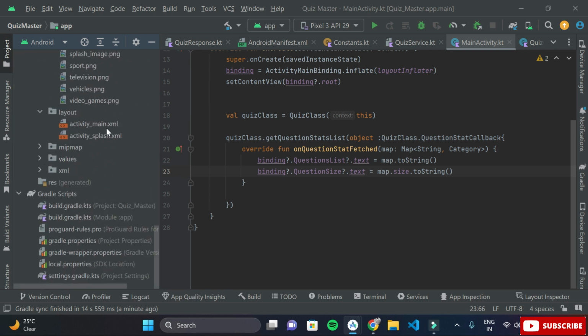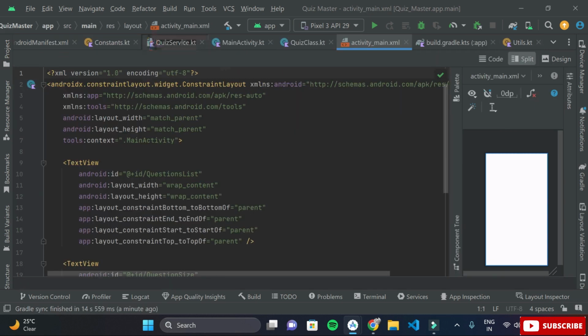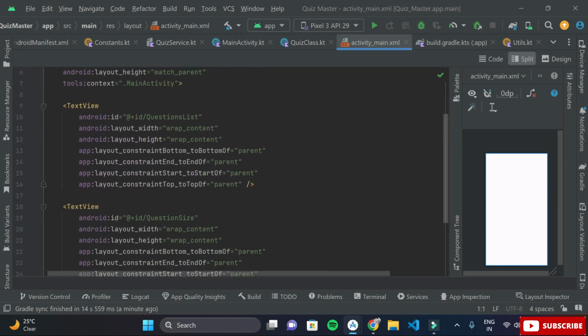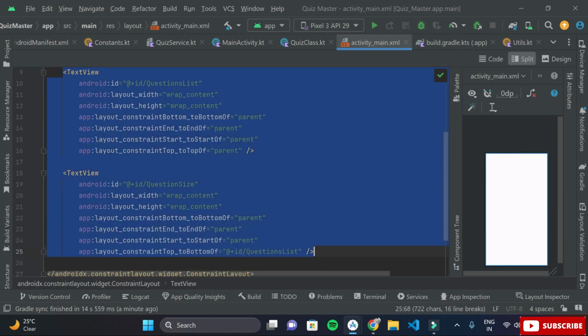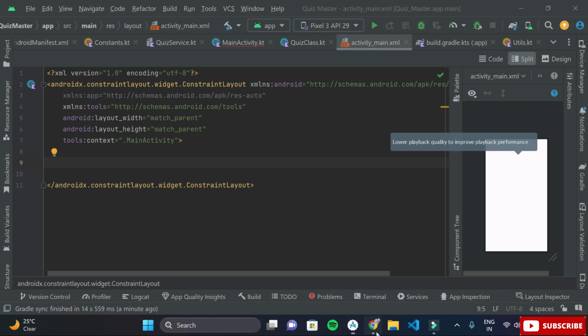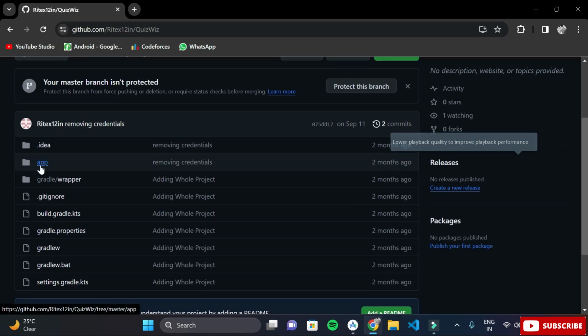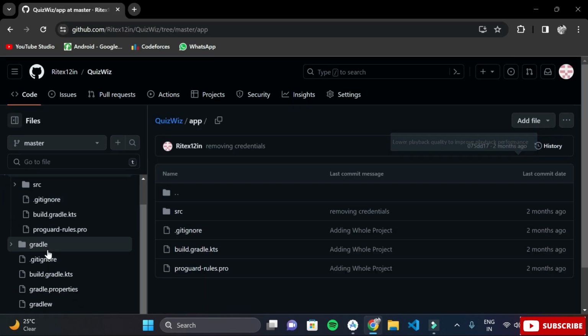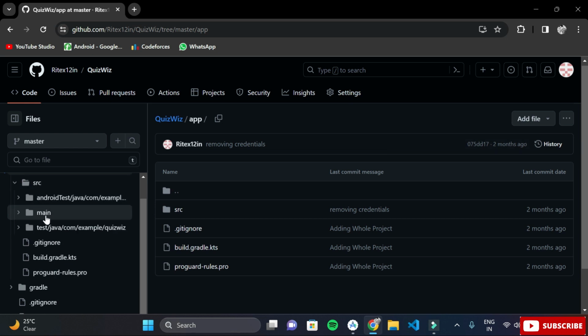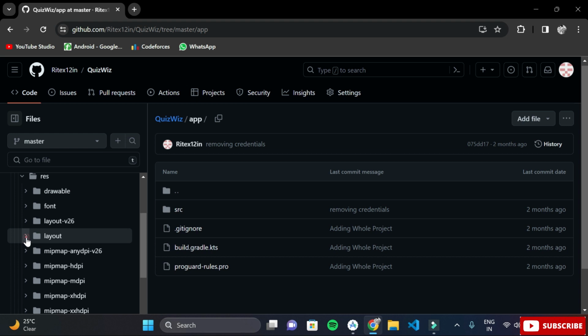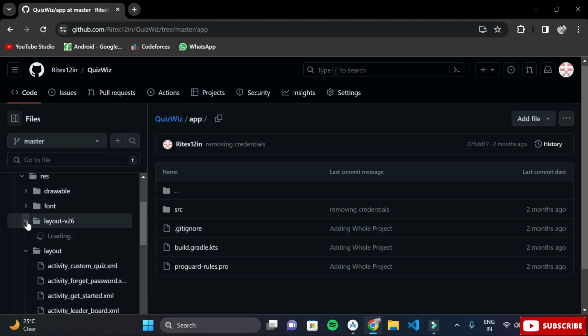Now let's build the UI home page. I am not going to write code for the UI. I have already built it. I just copy and paste the code. If you want, you can do the same, but I recommend you build it yourself.